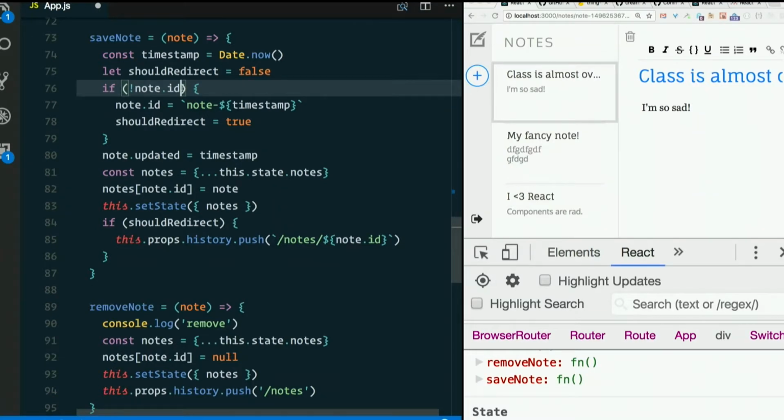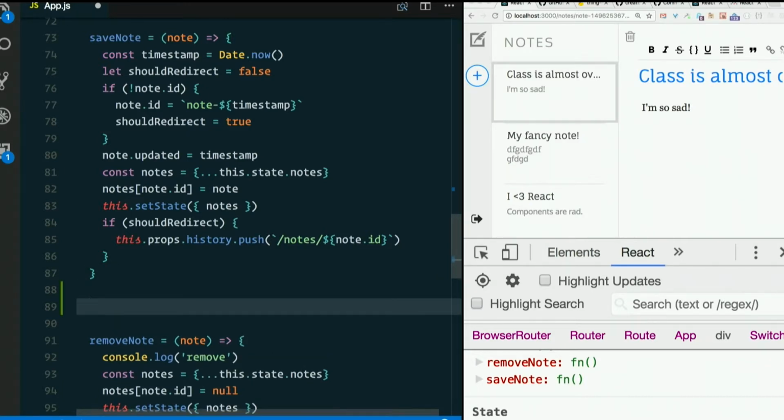So if we wanted to make it a little clearer what this line is, we could write a method for that. We could write one called new note. We could write one called existing note. If we did existing note, or note exists, whatever.